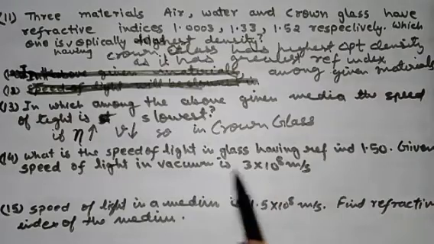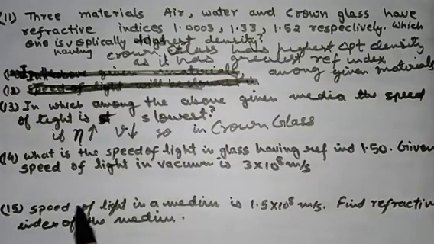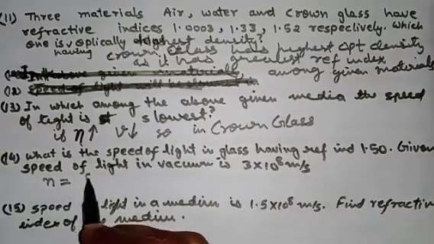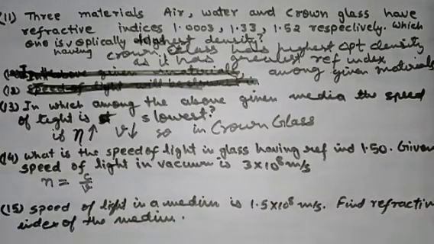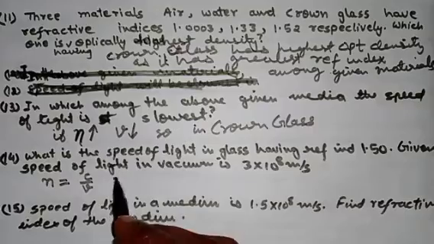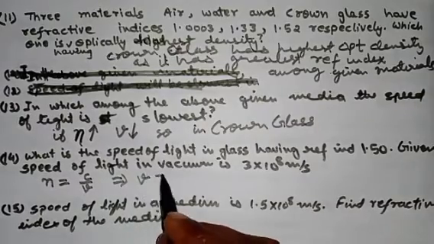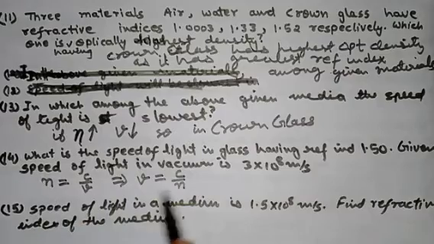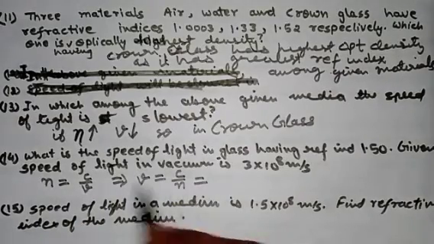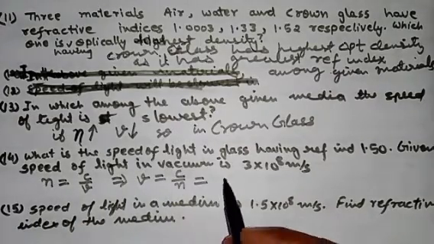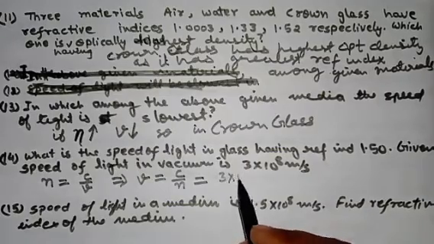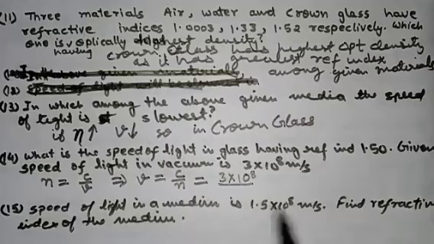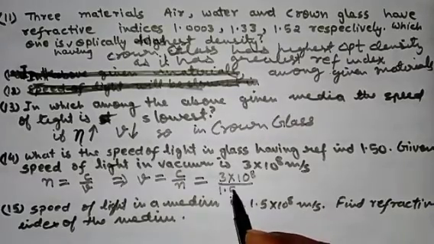What is the speed of light in glass having this refractive index? Refractive index is equal to speed of light in vacuum to speed of light in medium. And with a slight rearrangement, we will get v equal to c by n. It will go here and it will come here. I hope this is a fundamental mathematical trick, so don't get confused by it. Or if you have some other habit of doing this calculation, go for it.